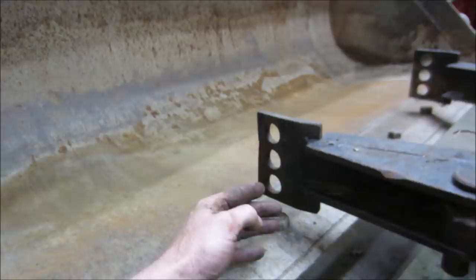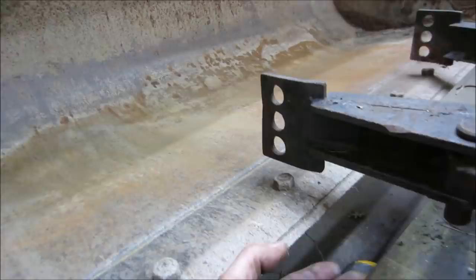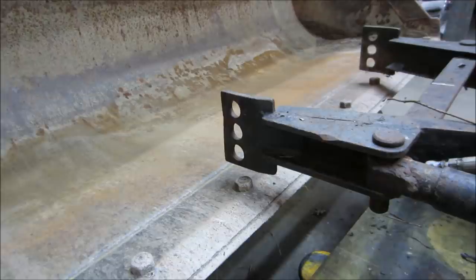Plus, I don't want to have to take it off during the summertime. And if you're digging with a loader, as long as the bottom of the blade is clear and the front of the edge is clear, it'll cause a little bit of material backing up behind it. But I'd kind of like to not have to go screw with taking it off all the time. So we've got to come up with something to tie that. I wonder if, do you think we should back it up into, no.